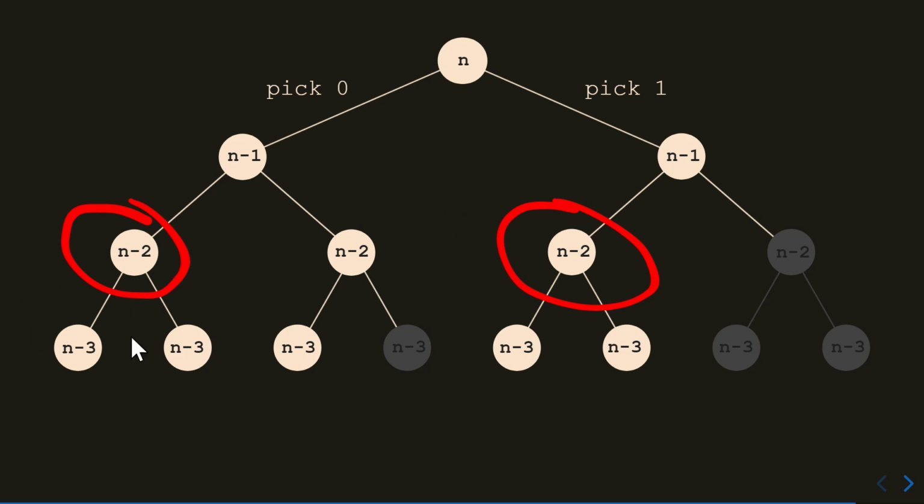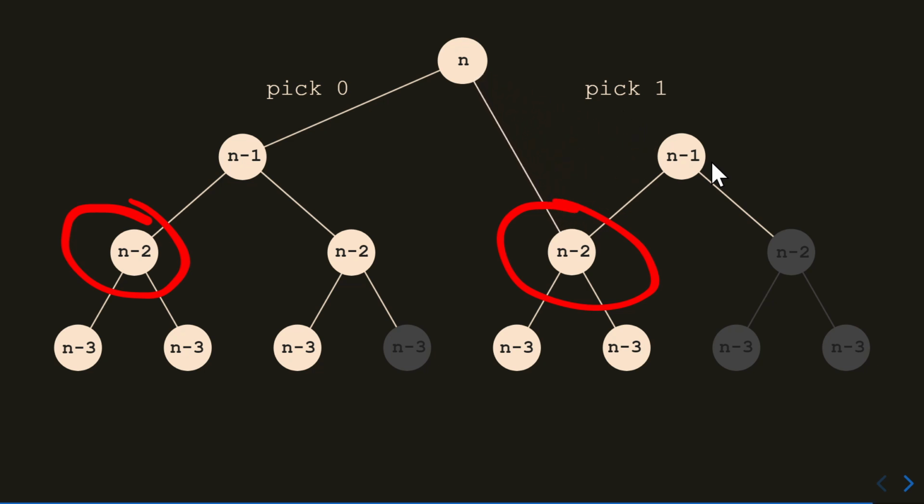So you have 2 choices here. You can pick 0 or 1. If we pick a 1, like here, we only have 1 choice. Here as well, for that matter. Furthermore, we know that if we pick 1, we have to pick a 0 after. Makes sense, right? You can't pick a 1 and then pick a 1 again. So we can actually skip this node.